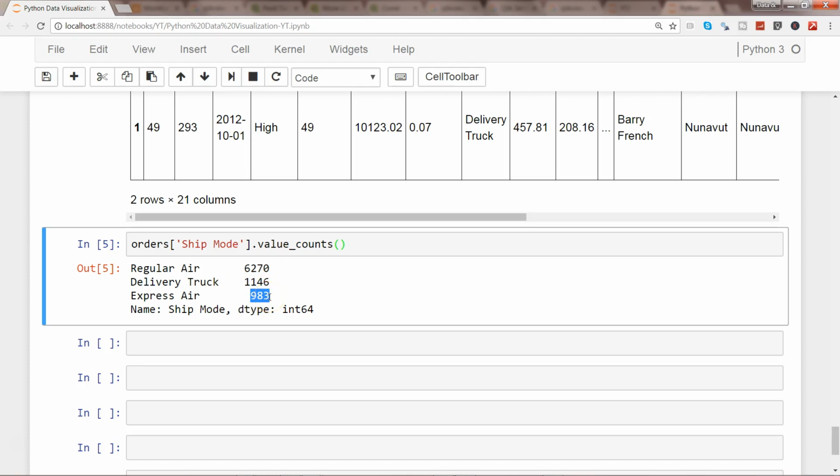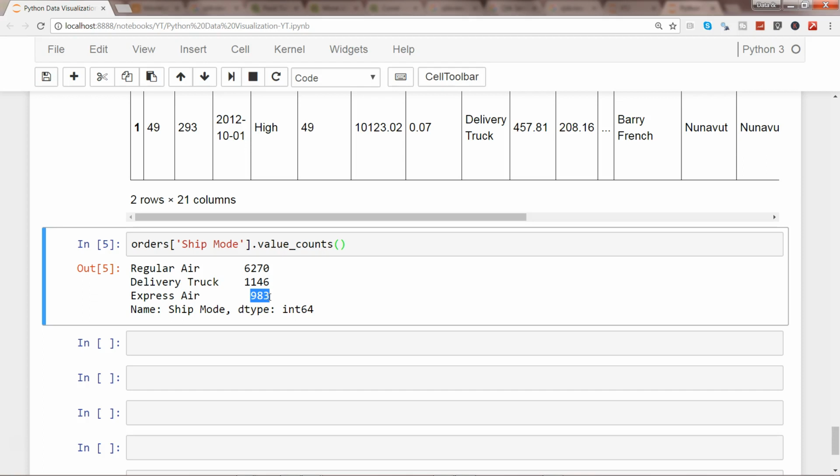So that gives you, first of all, an initial idea. In your company, the regular air shipping mode has been used frequently, and that may spark questions in terms of spending, whether your spending is happening more in delivery truck, regular air, or express air.